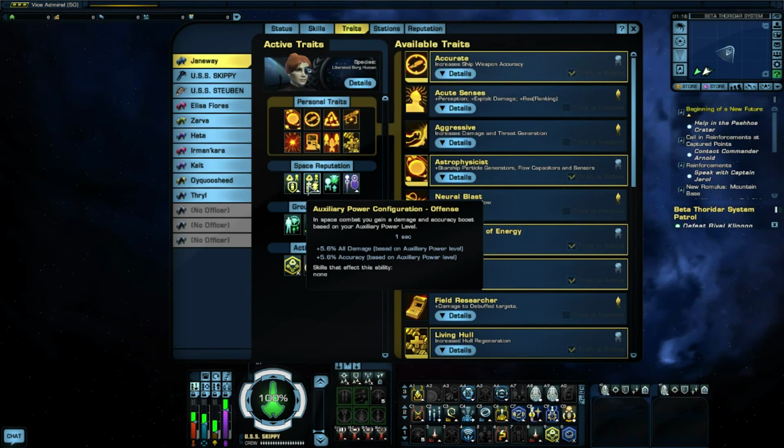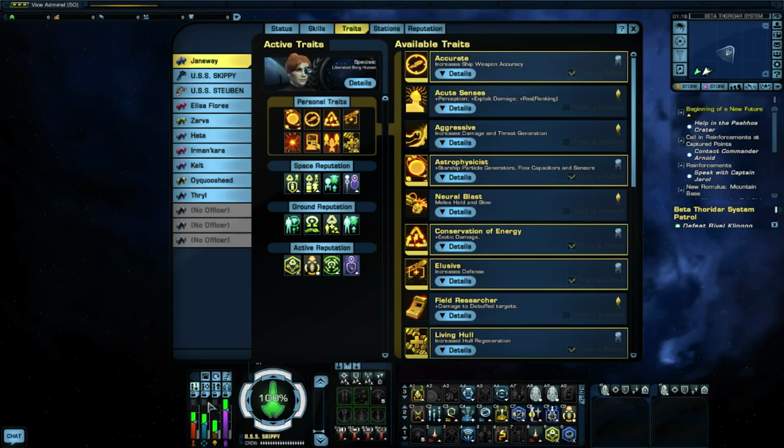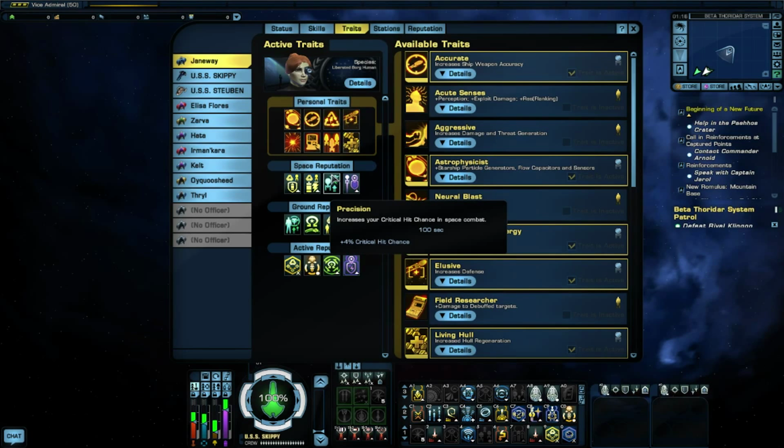Another aux setting, plus 5 all damage, plus 5 accuracy based on my auxiliary. So a lot of my stuff revolves around accuracy, and basically what you're just trying to do is create that synergy, and that's what you want to do when you're building a ship. You want to focus on that synergy. Plus 4 crit hit for precision, and plus 10 all damage bonus resistant rating. Because you are a slow moving barge, you need to have a decent amount of protection and be able to resist a lot of damage coming your way, because they'll see you, and you're just a big floating barn.